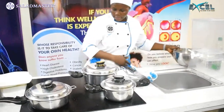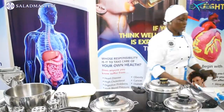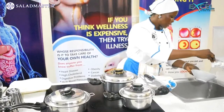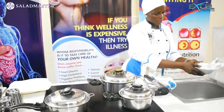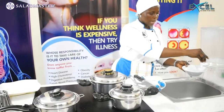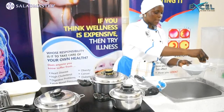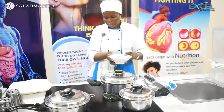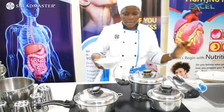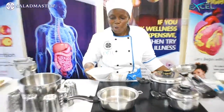Okay, while I set that aside, I have to quickly put the water for the beans on the fire while that's heating up. The way you want to cook your beans, put the water on the fire first before washing your beans. And remember, whenever you are cooking your beans, bring a chair, sit down, and pick them one after the other to avoid eating sand or stone.